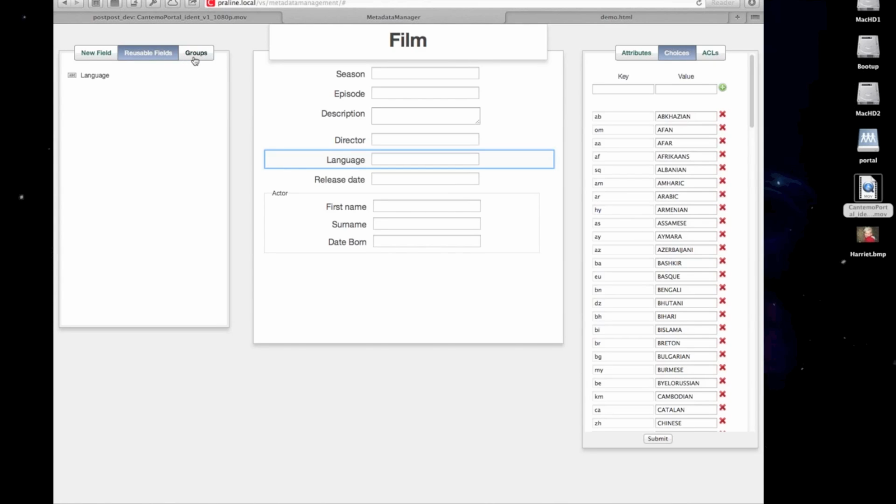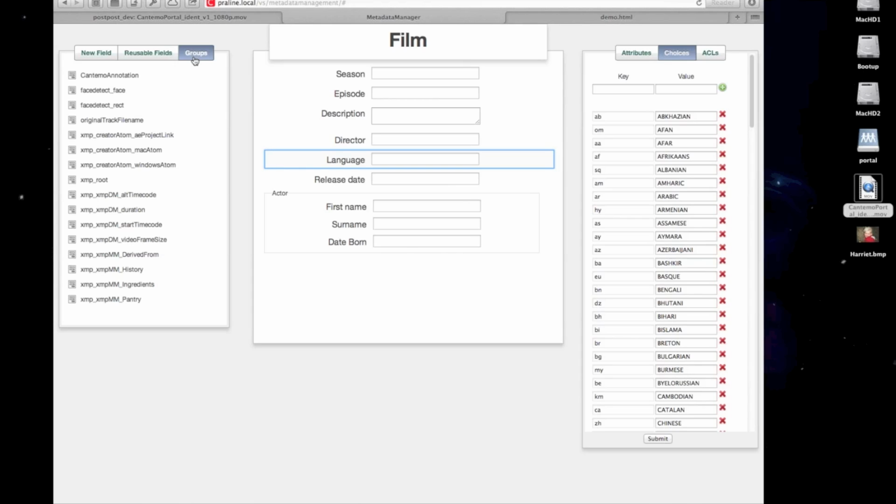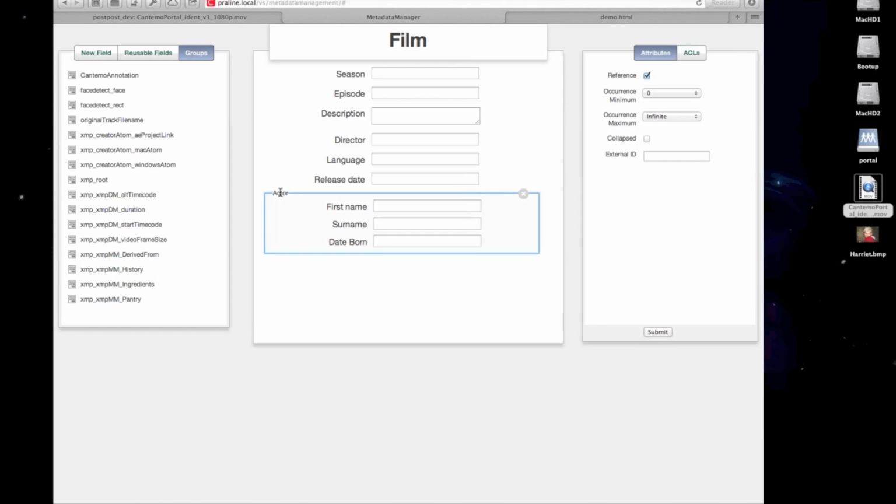We also have metadata groups, as I said, and you can drag those into the schema editor. We have one set here, which is the actor group. And this is set, if you can see, in the attributes as a reference group. Now what this means is that in another part of the interface, which is designed for librarians and other types of user, they can set up actors.